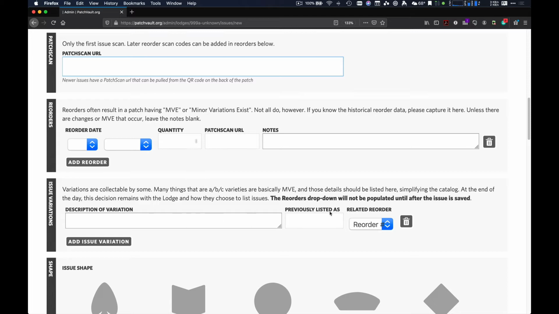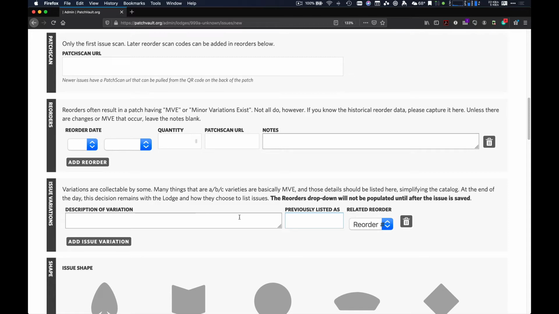This is really something just for Uber collectors of a given lodge. The previously listed as, if it was, say, Juan Seneca 333 is a great example. The S16 is an issue that was Conclave 2001, black flap, 2 duck heads, and it was 3 different backs, and it used to be ABC.